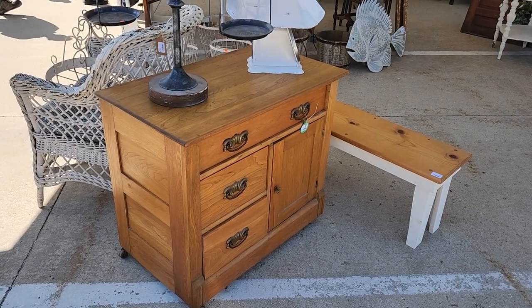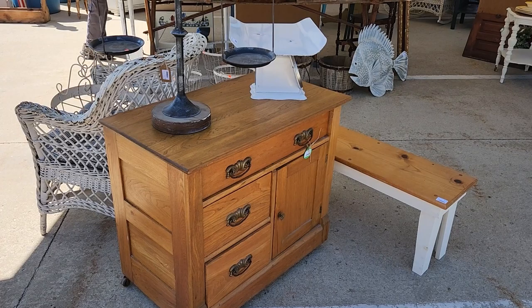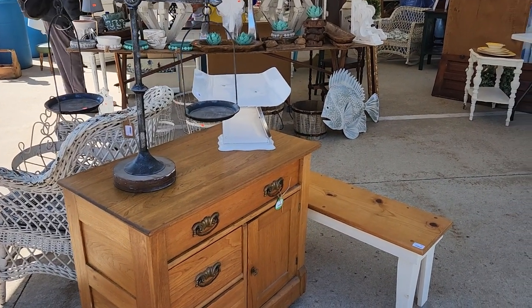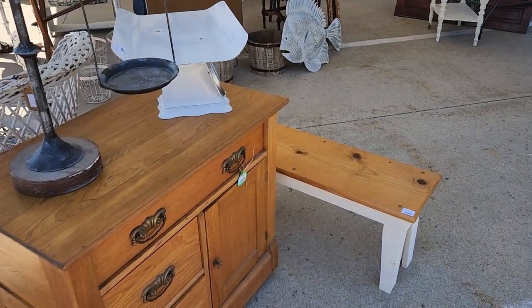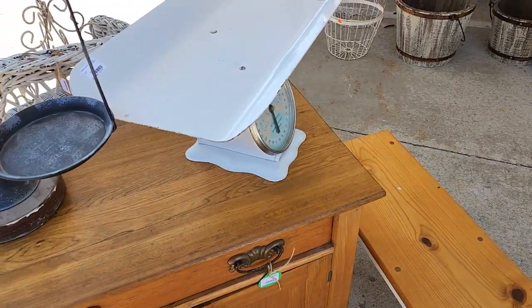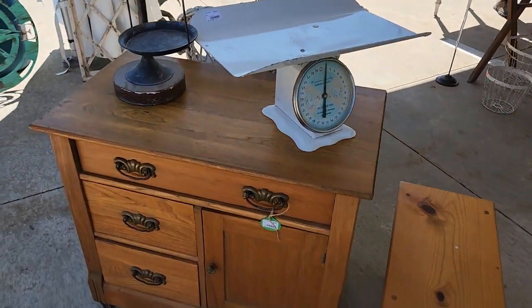So here is a look at the washstand before. I had it for sale in the tent sale we recently did at my treasure house, which is where I have a booth. And it did not sell over that weekend, so I brought it home and then decided to paint it. So at first I was just gonna paint it solid white.